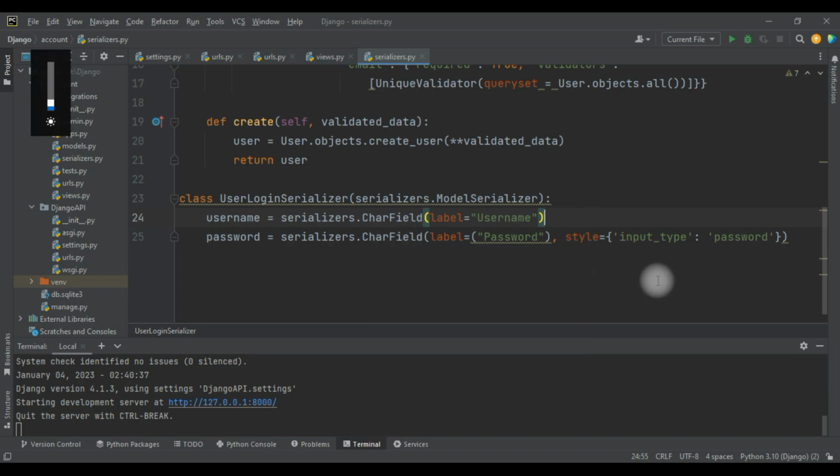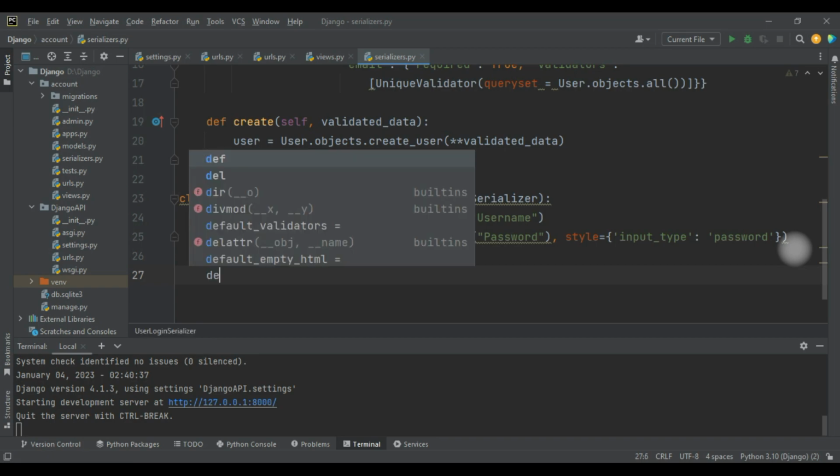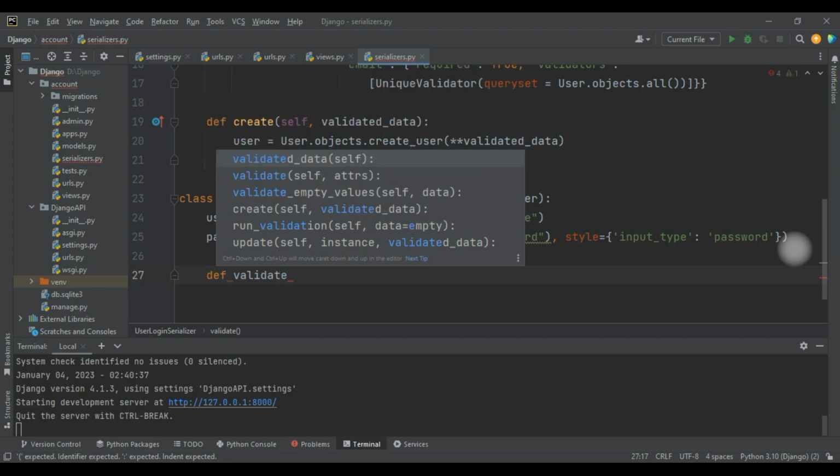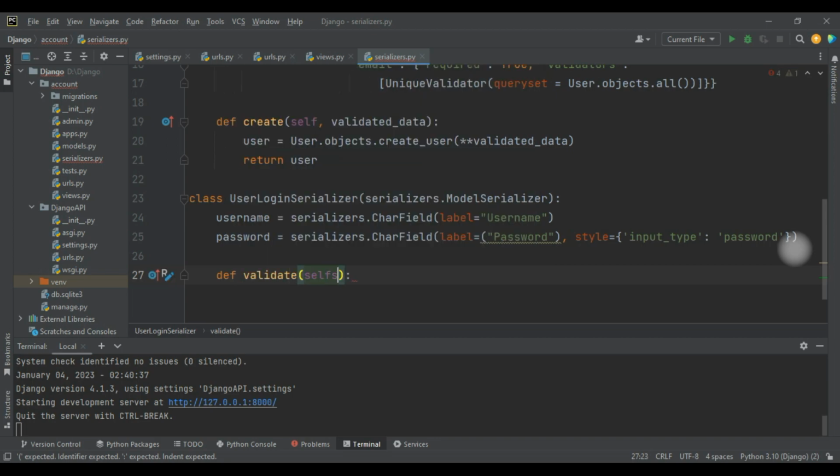After that we need to create our validation method. So let's create a function with the name validate, and it will be self and the data that is coming from the front end. user equals to, we need to import our authentication class.